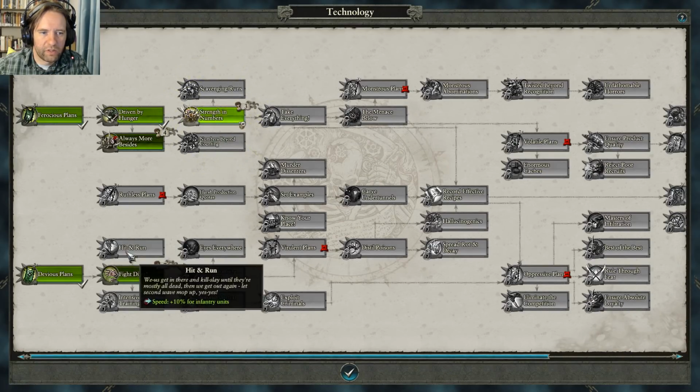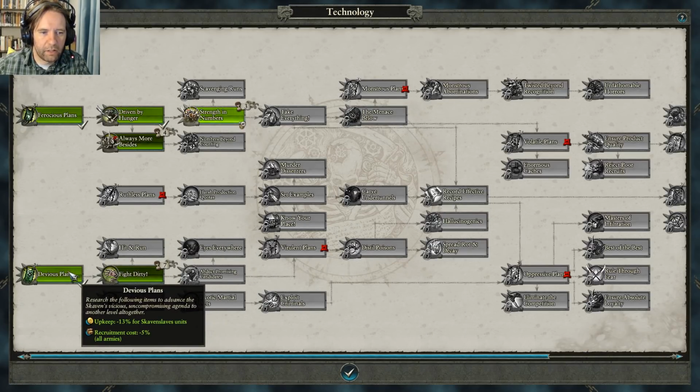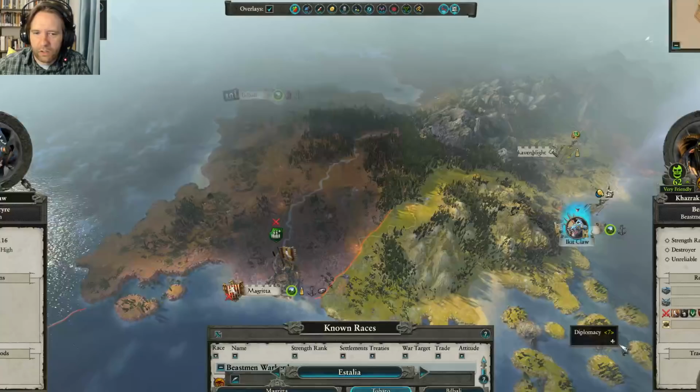Okay, so we finished this. Continue on with Strength in Numbers. This is just gutter runner stuff mostly. Eyes Everywhere is good and Hit and Run are good, but we don't need this stuff for now. We just wanted to go ahead and grab that tech, because why not early on? It's pretty good. It just takes 1 turn to learn it, so why not?